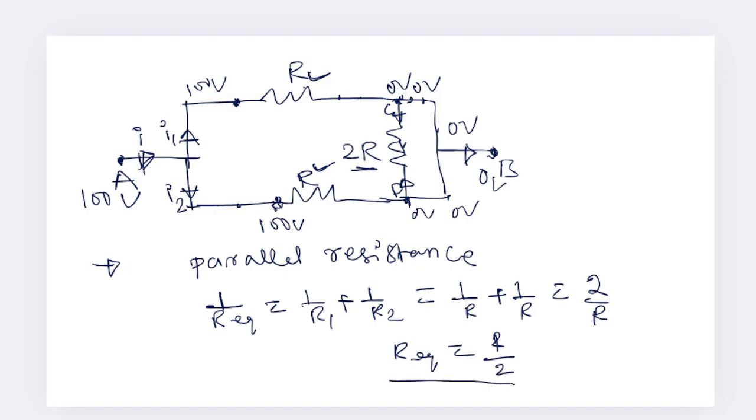First you need to find out whether it is a parallel or series resistance. What is the condition for parallel and series resistance? You have to check the current and the potential difference: whether the current is dividing or not, and whether the potential difference is the same or not. Apply the conditions of parallel and series resistance, then solve the problem. This is about series and parallel resistance. Next we discuss the remaining topic.